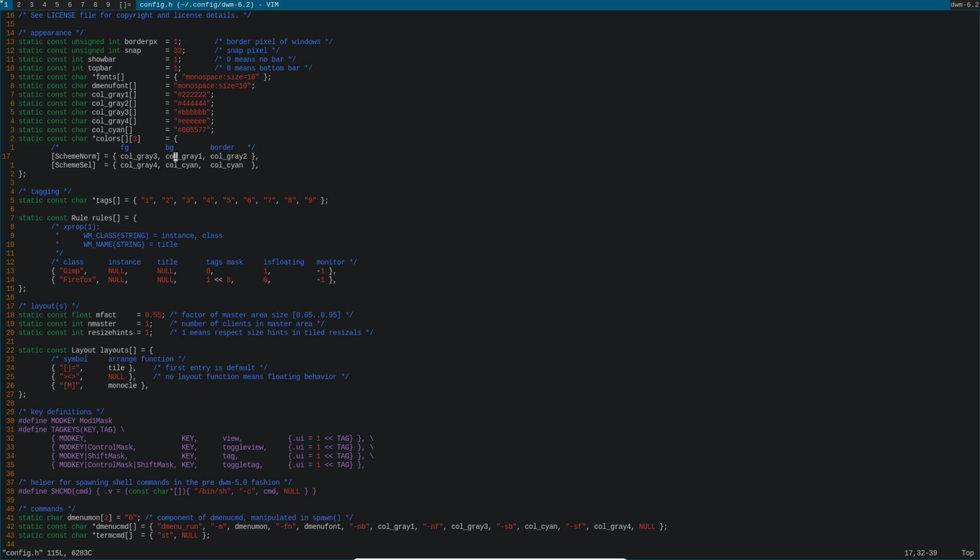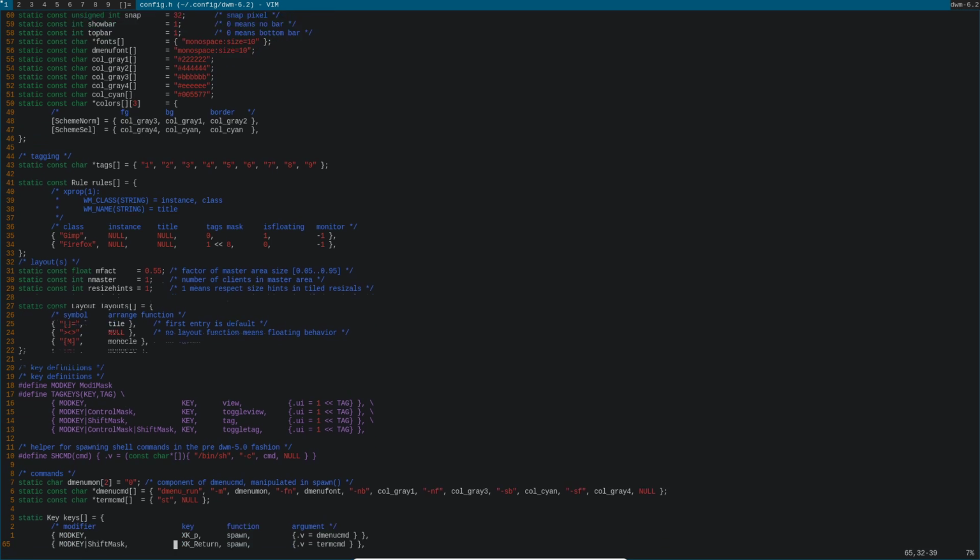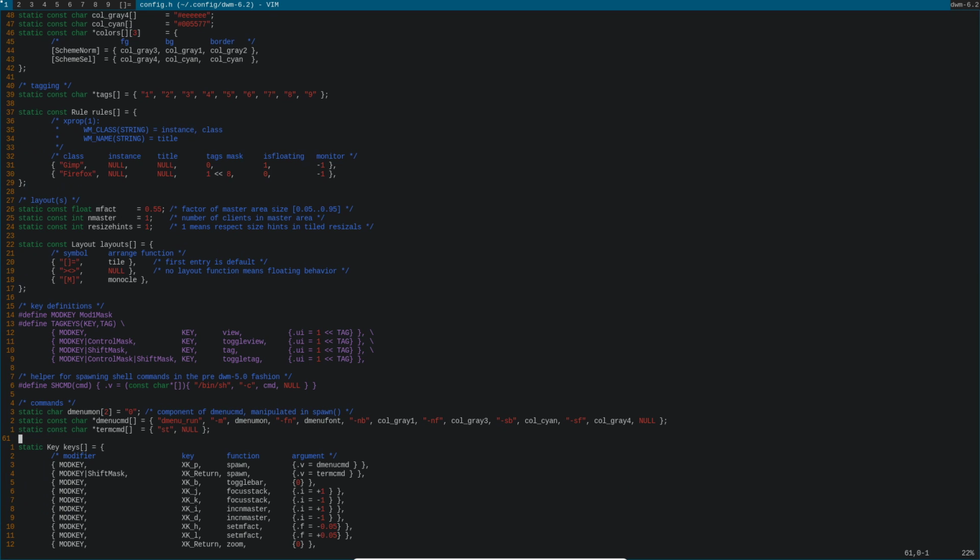which basically lets you set your color scheme for DWM through Xresources. And that's what I do, because I have that set up so that I can set my Vim color scheme through Xresources, my Bash color scheme, just everything is set through Xresources in one easy place. Here is where you would change your terminal. So I should be able to change this to urxvt.